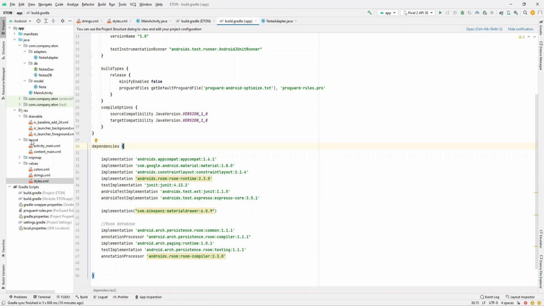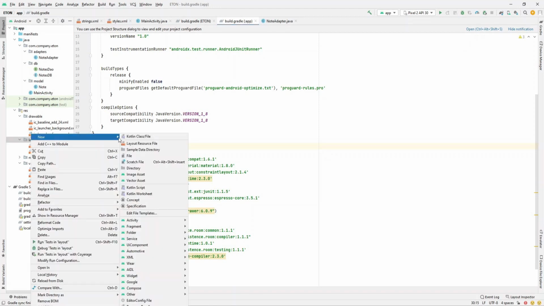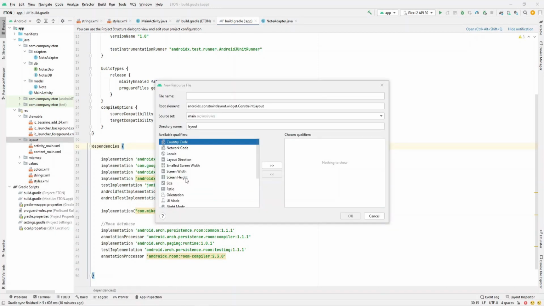So there's one extra layout that we need to do. In here, we'll call it note layout.